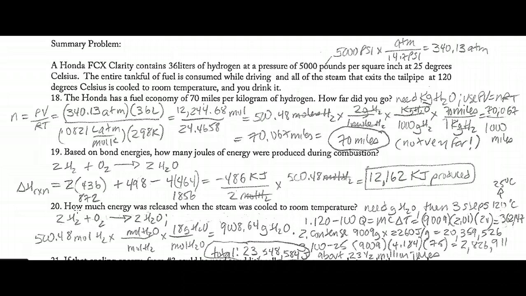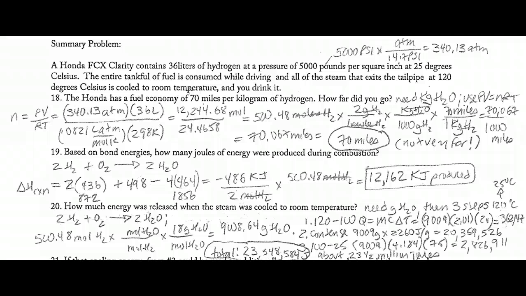Well, as I calculated, it's quite a bit of energy. Let's find out. We write a balanced chemical equation for the combustion of water, and we then want to calculate how much energy was released. We just need to know how much water we were dealing with, and we found out in problem number 18 that we were dealing with 1,000 grams worth of hydrogen, or 500 moles of molecular hydrogen. We'd like to know how many grams of water that is in order to do our three-step calculation where we are bringing this down from 120 degrees to room temperature, 25 degrees Celsius, we're going to assume.